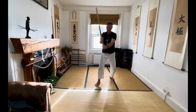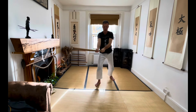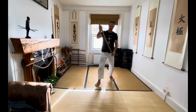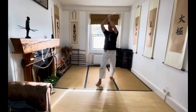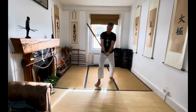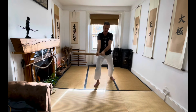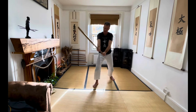Now, sometimes it's demonstrated as one-two. But that is just to show the two points. So we have the hilt and we have the tip. And to emphasize both of them, we sometimes show hilt to tip. But in fact, it's one thing. It's a rolling cut that emphasizes the hilt into tip.